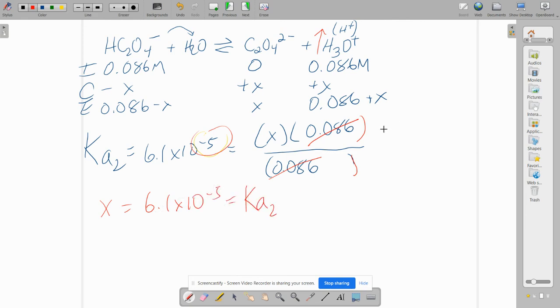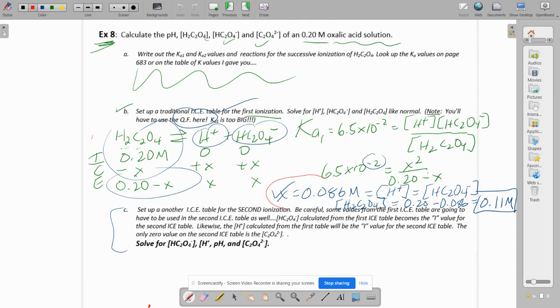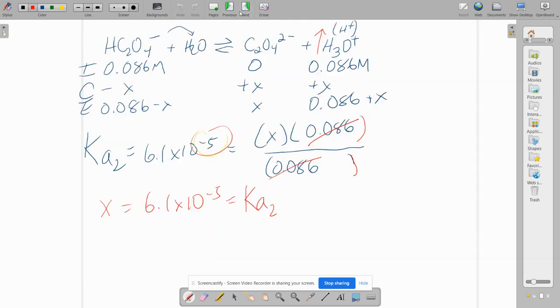Now, is this a fluke, or is this going to happen every time? And the answer is this will happen every time for diprotic acids. And it just has to do with the fact that you solve for this, and when it came down to the second dissociation by putting that number in both these spots, it's just how it works out. Okay, so in fact, this is more or less a definition.